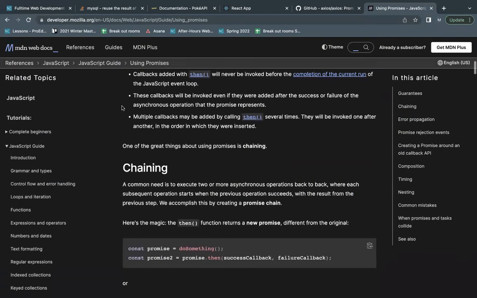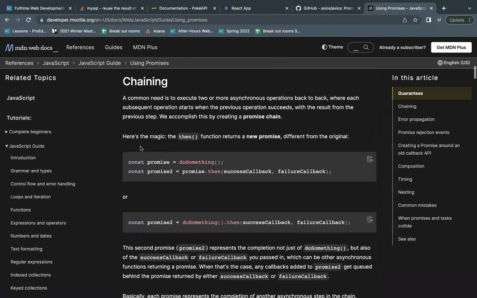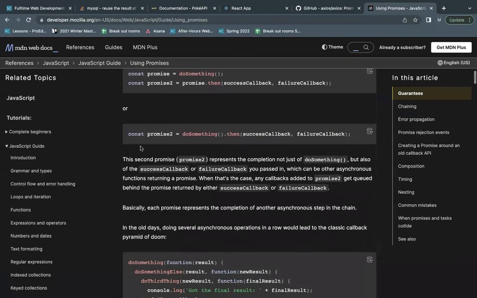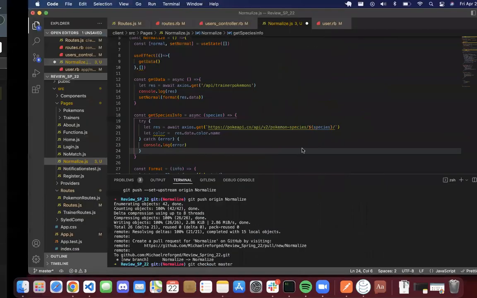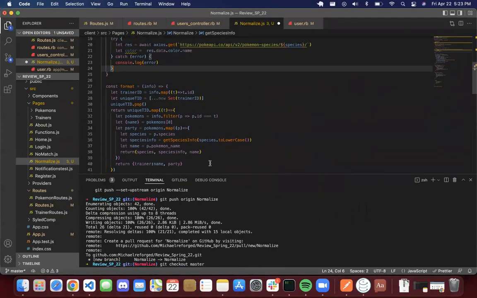So this is basically... Do I attach the dot thens to this?